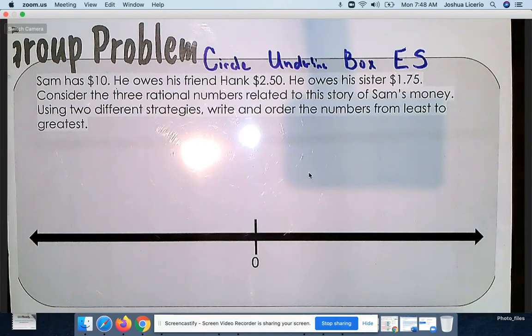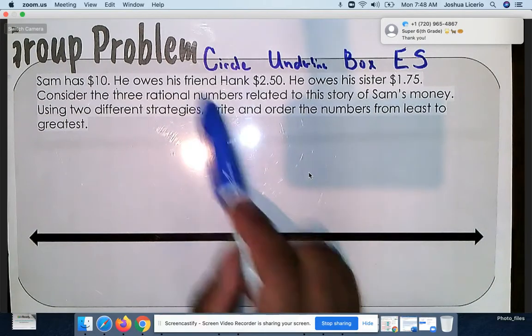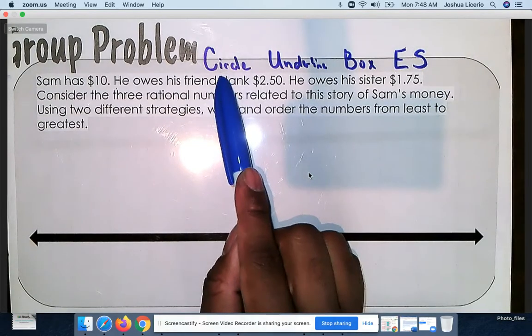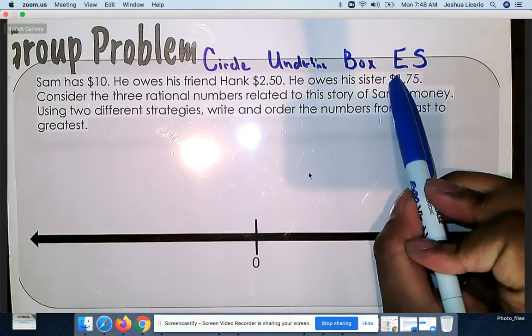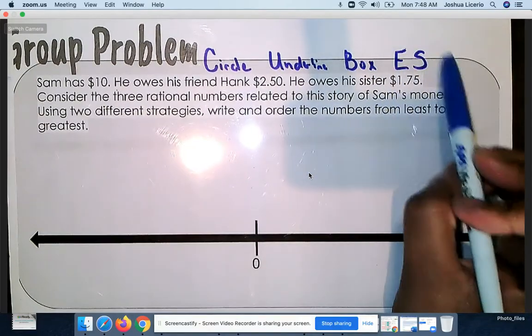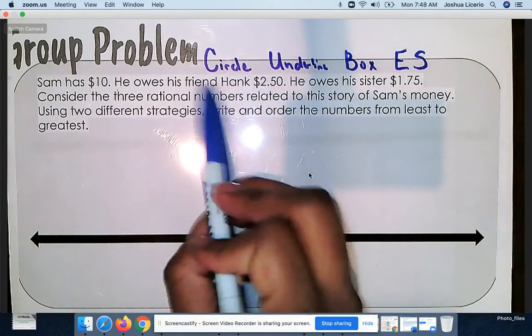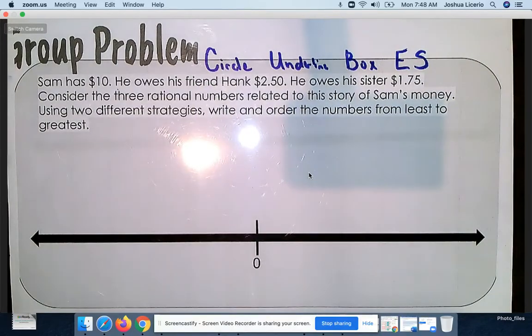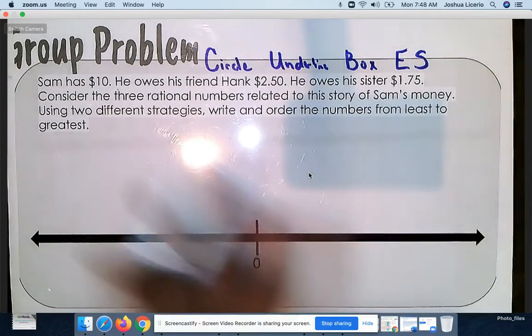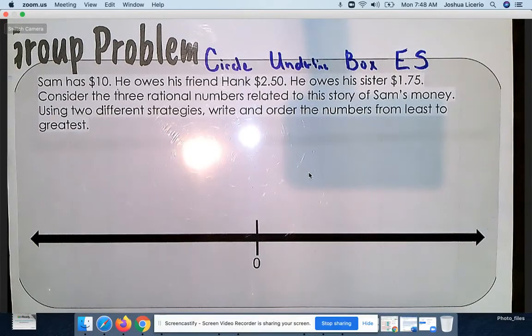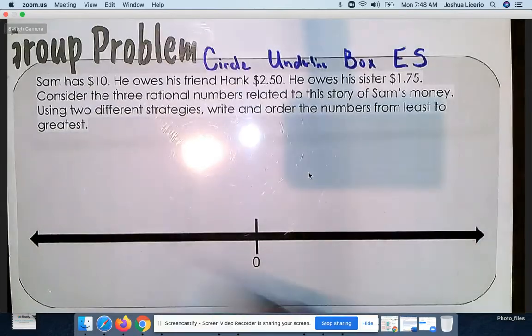We're going to be using our two strategies, which is absolute value reasoning, as well as our number line to help us do that. So as I'm reading, I'm going to be annotating using cues. Remember, where we circle any numbers, we underline the question, we box any action words, then we eliminate information we don't need and solve. I'm not going to really worry about the elimination and solving. This first part is the main point when it comes to annotating our word problem. So you should read it twice. I'm going to read it through one time, and you're going to see my understanding as I'm reading through it.